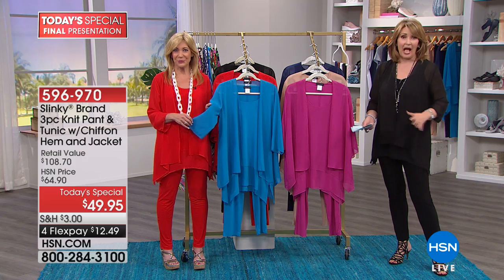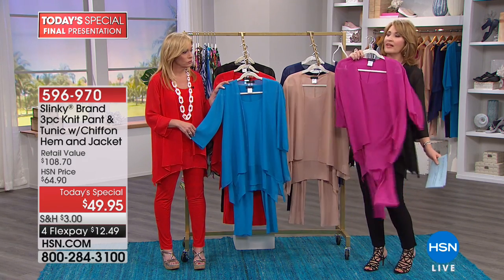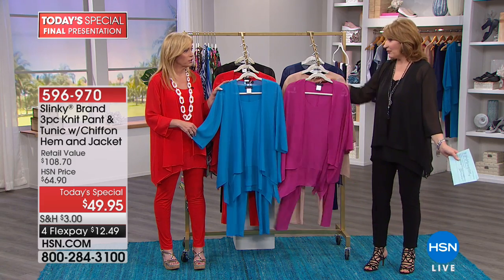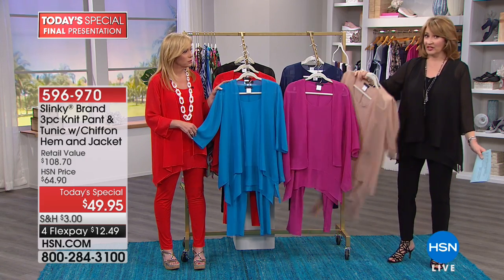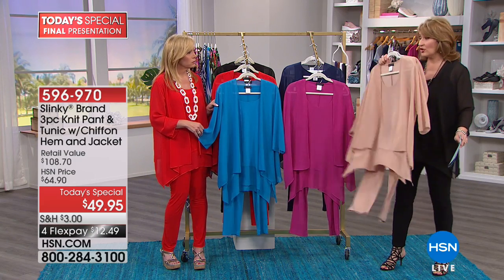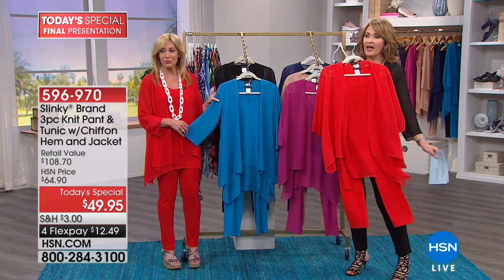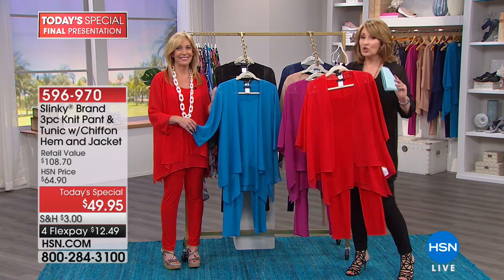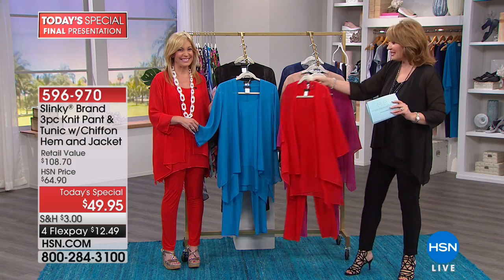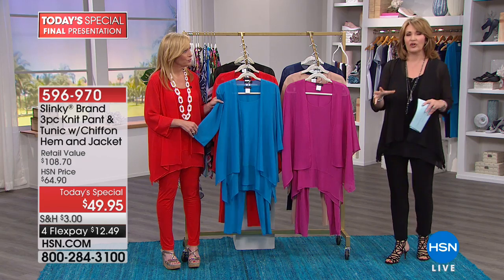Right now we have all the sizes. Black is very popular — I think there were about 2,000 left in the black. I would get the black for sure. I would wear the black pants with the magenta — how beautiful that would be. I would wear my black pants with the taupe. You could even do a column of black and then change out your jackets. Look at how beautiful the black would look with your red. If you haven't ordered a black set yet, do it. It will play perfectly with all of these other fun, rich, gorgeous colors.